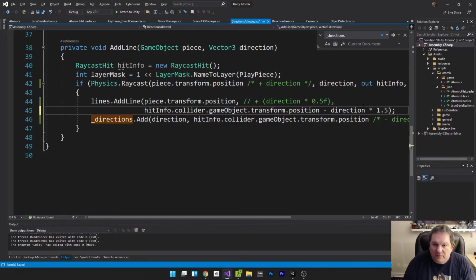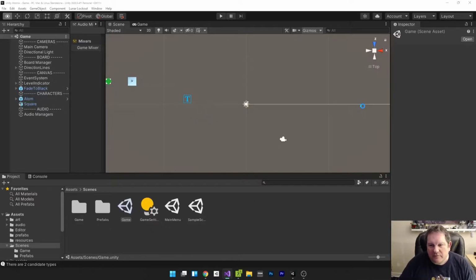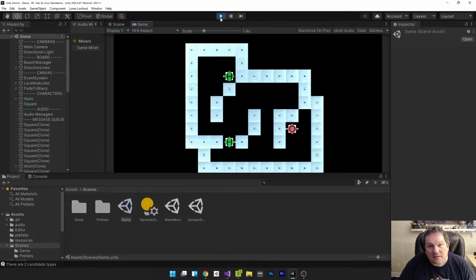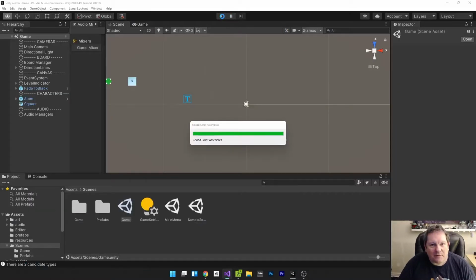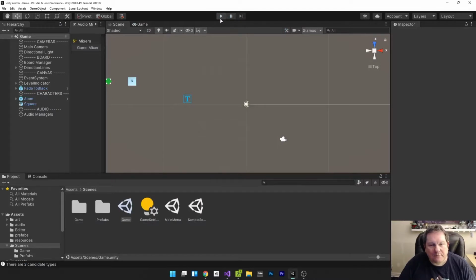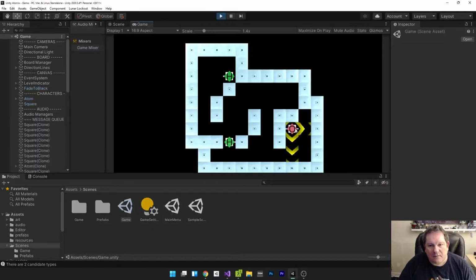Times 1.5. 1.5, I think. I guess because it's the. Oh. Sometimes you're better with your first guess. Okay, and then this one is doing that one, and this one's doing that one.